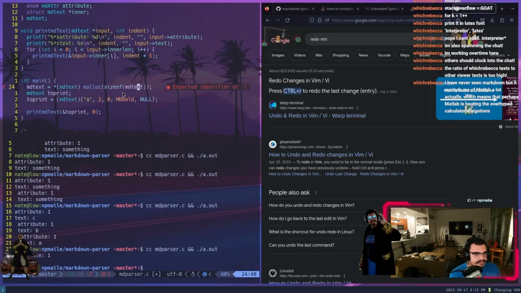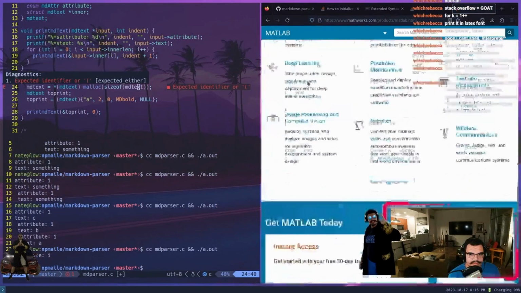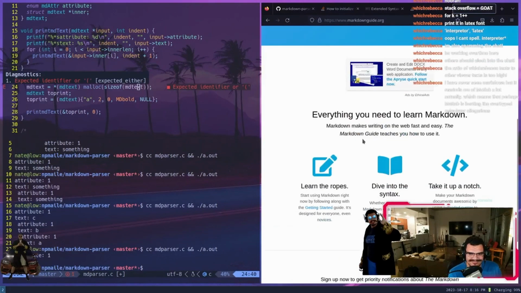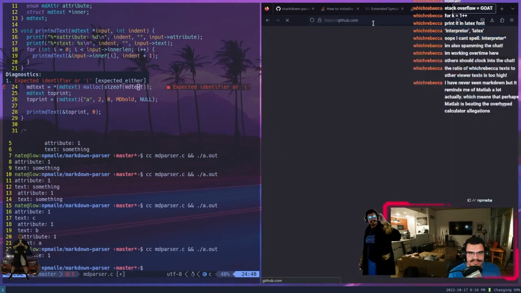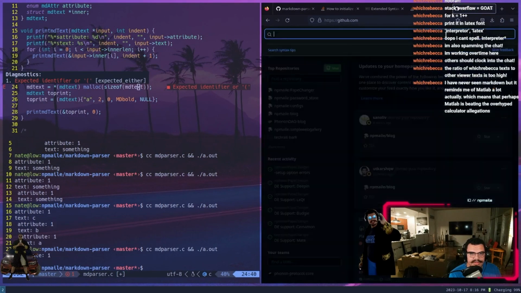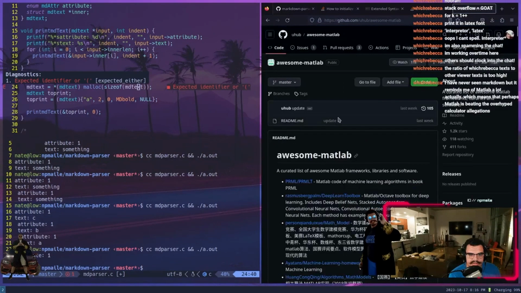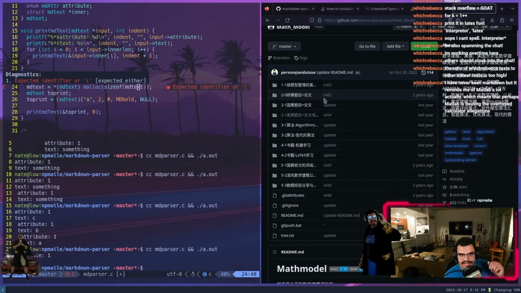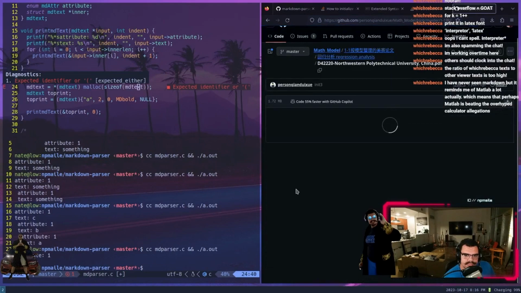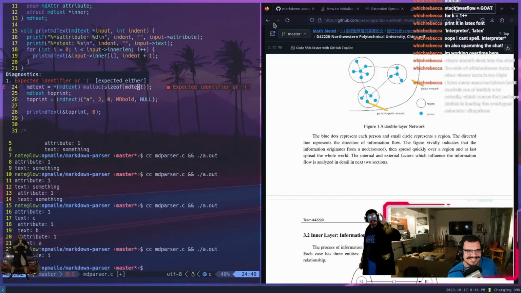I am curious what the similarity is between MATLAB and Markdown. Let's take a look. This is gross and I want to throw up. This is beautiful. Let's look for some MATLAB code. How do I search for things in GitHub? There we go. MATLAB. This looks good. All right, so it looks like MATLAB is all in Chinese. So this isn't very good. Might work. All right, this programming language looks awful. I guess it just spits out PDF files. Nah, that's not going to be it.